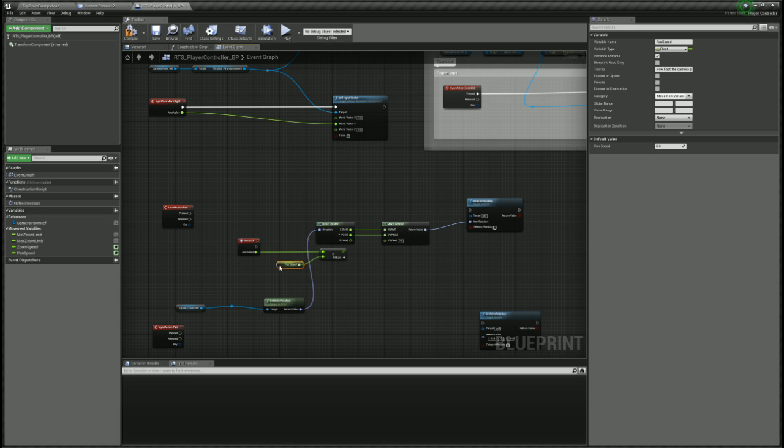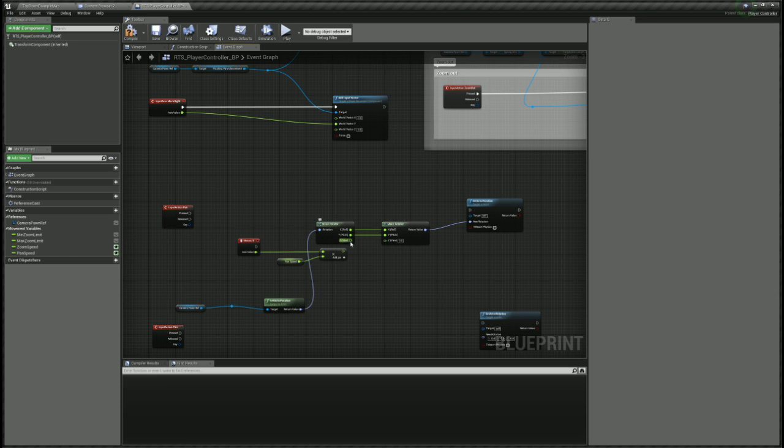All right. So now that we have our pan sensitivity times our axis value, which should be a value of 1 if I'm not mistaken, we'll return a value of 5. So when we move it, we'll move 5 degrees if we were to just plug this in here. However, we can't just plug this directly in there. And the reason we can't is we need to know what our starting yaw is.